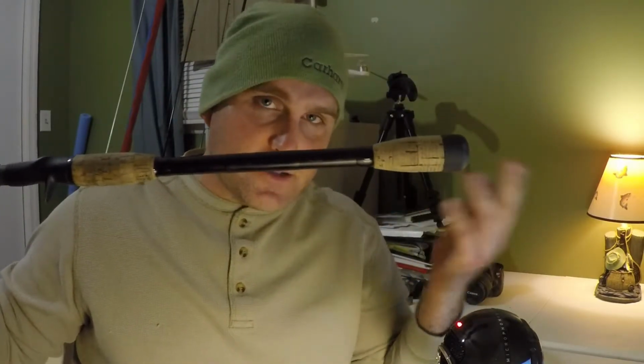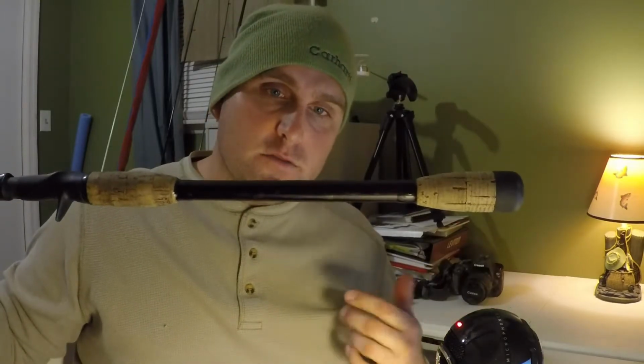Just something to think about because I've not seen any of these rods with the full cork handle. The biggest rod I've seen in the Mojo lineup is the 8.5 foot. The smallest one is the 7.2. If I could go back and do it again, I'd probably get the 8.6 just because, one, I can launch baits a little bit farther. It is easier to figure eight out of a boat and figure eight off the bank.